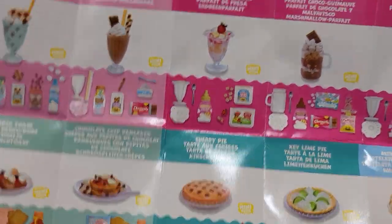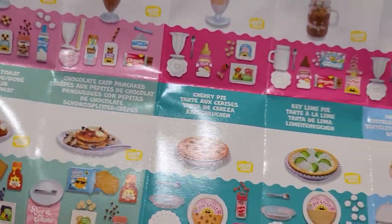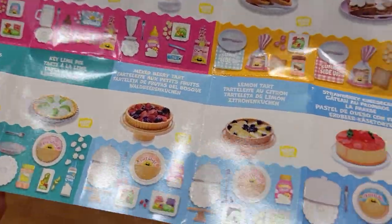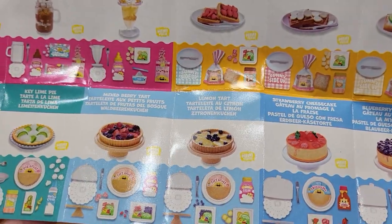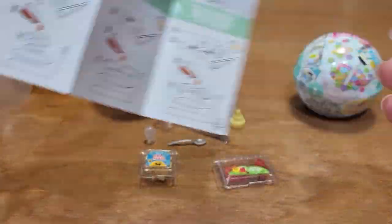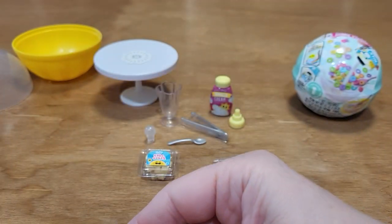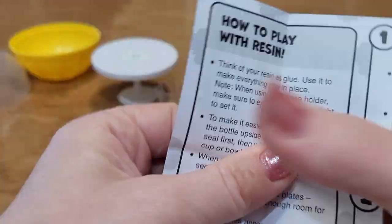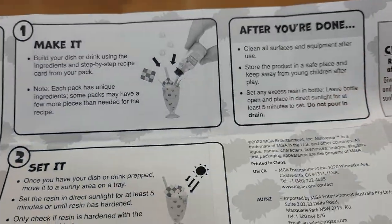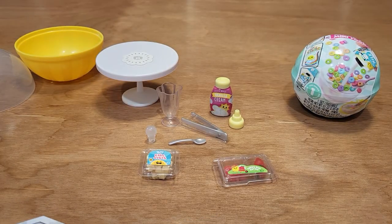Yeah. Look at all the different ones. You can get plates of like waffles, pancakes, and pies. Oh my god, I'm toast. Well, I got like sort of a drink, so that makes me happy. Let's look at these directions. Make it, set it. Okay, we'll figure this out.